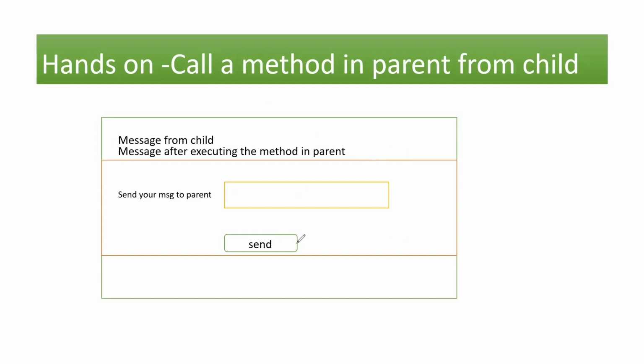In addition to that, I want to execute a method that is there in the parent. So I have a method, let's call it method 1, on the parent. I want this method to be called from the child. How do we do that? Earlier we saw how to do that from the parent to the child. If there is a method on the child, we were executing it from the parent. How we do the reverse is what we look at.